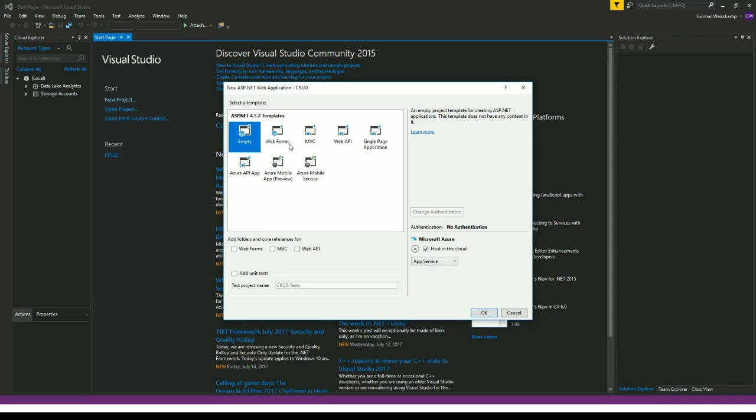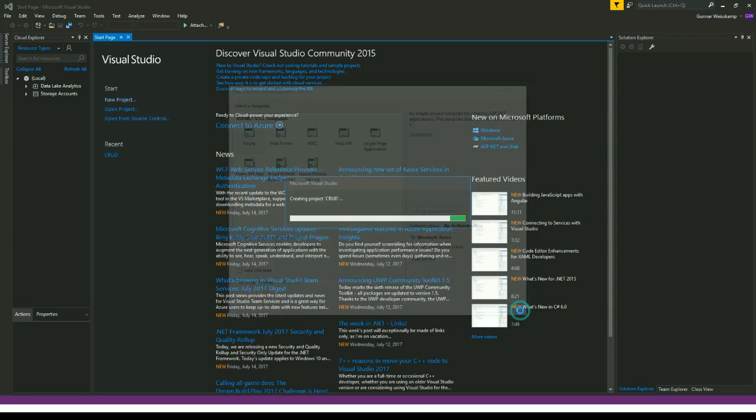So now we have to set our MVC as to what we want it to be. There's many different MVC apps you can do. We want it to be an empty MVC app, because we don't want all the code that's normally generated with it. So make sure that's ticked and that's ticked. Press OK. You can cancel on that one.